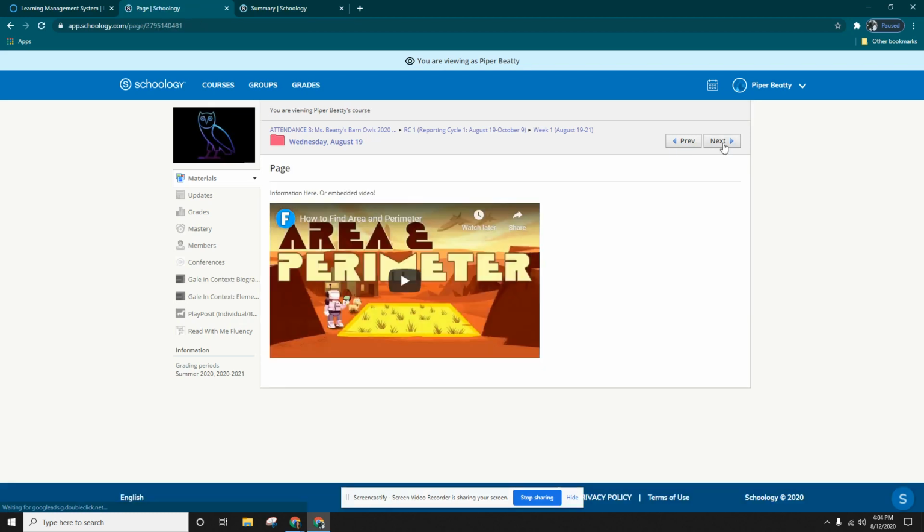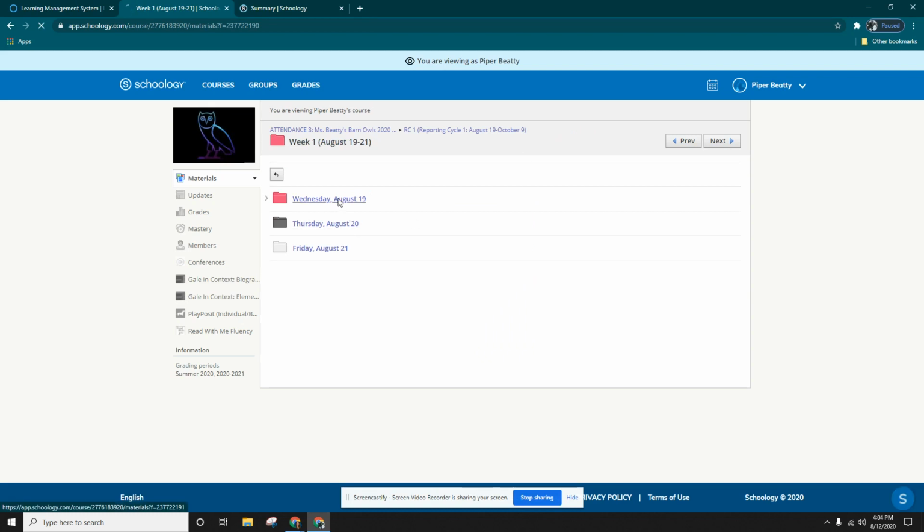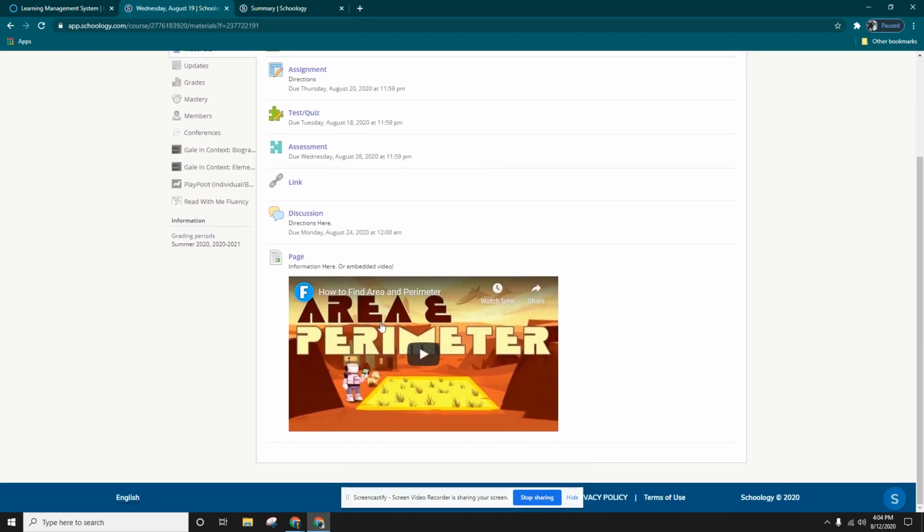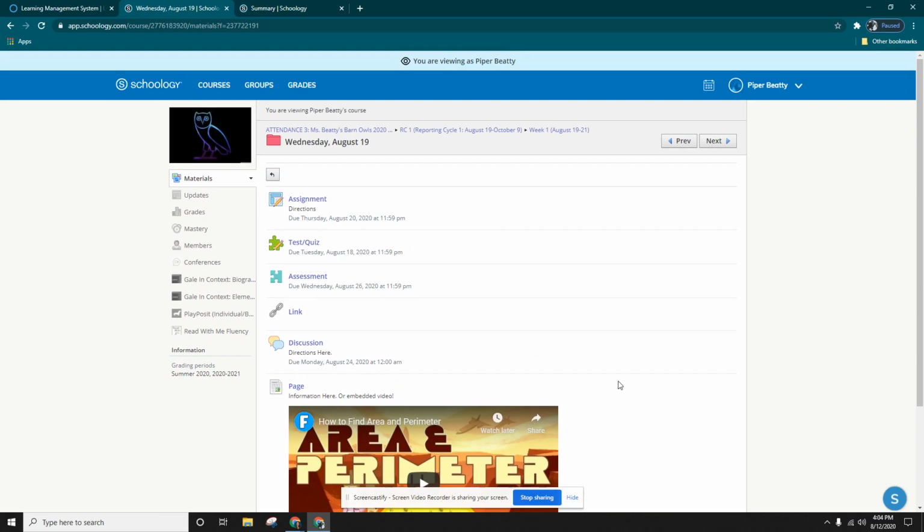And the last piece is a page. So the page can be anything. It really just means like a web page. So this could be a Word document. It could be a video. It could be slide decks. And sometimes those pages are just housed inline. So the student could actually view the video without having to click on the word page. So those are the basic types of assignments that you might see.